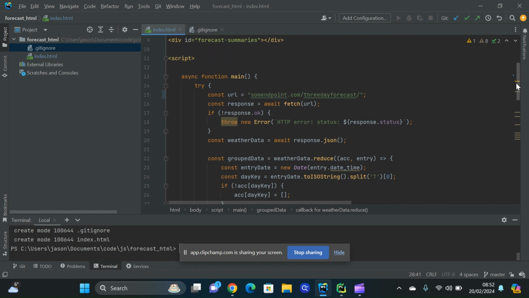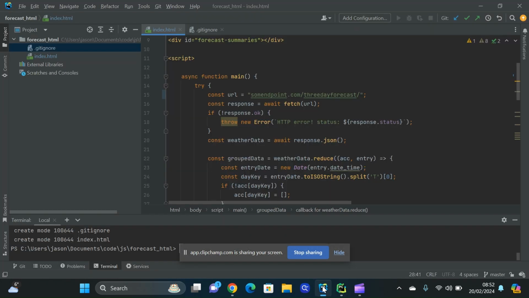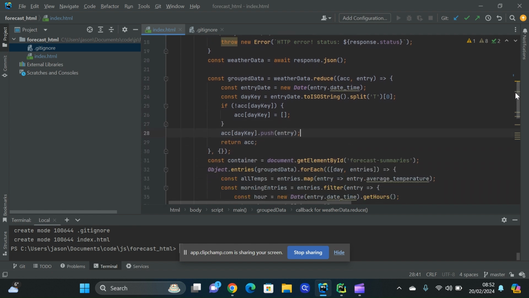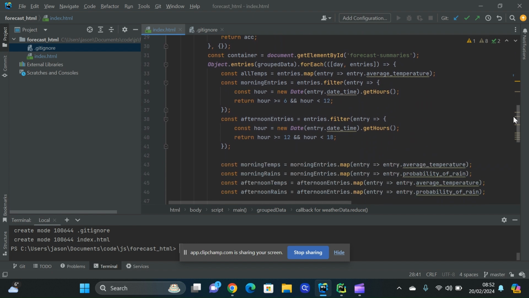Now, the problem here is that I'm fetching this JSON data. Let's just quickly take a look at the data. So this is the data that I'm fetching from my endpoint there. And if you look at my logic here, I'm binding directly to that JSON data. So I'm binding directly to the schema of that data, which I don't control. And what that means is, if whoever's developing that external web service changes the schema, then I've got to rewrite a bunch of my internal logic, and I don't want to do that.